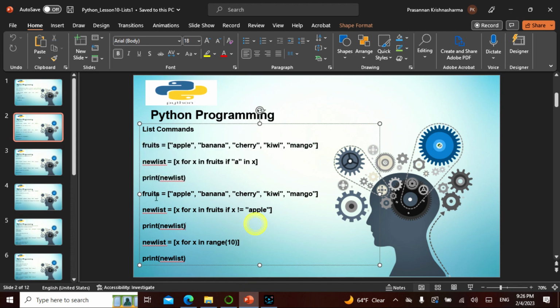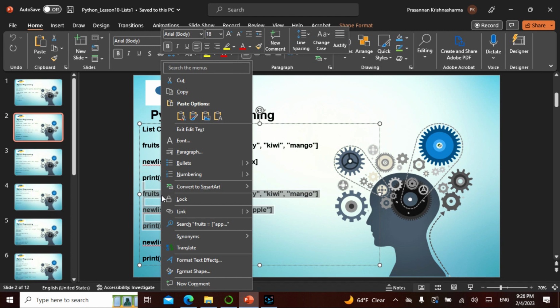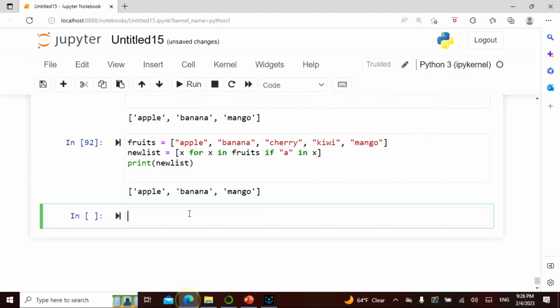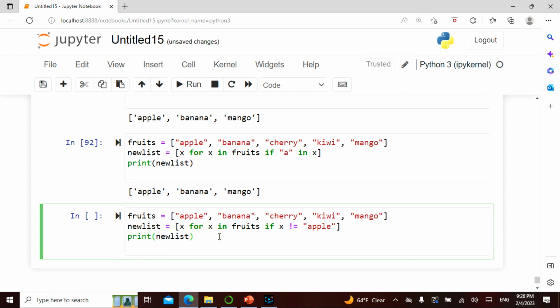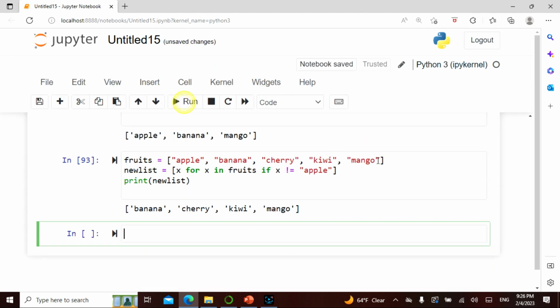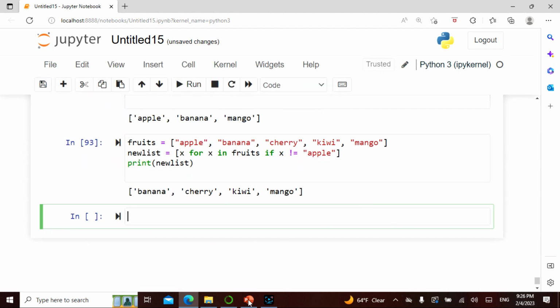Now let's actually see this. If X is not equal to apple, okay, let's see this. It has taken away apple.